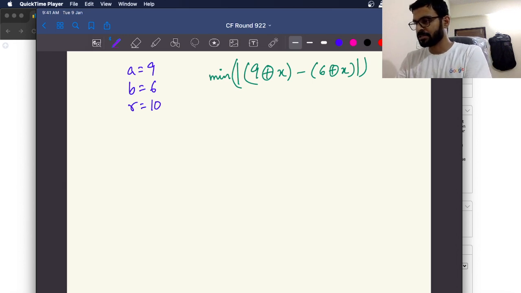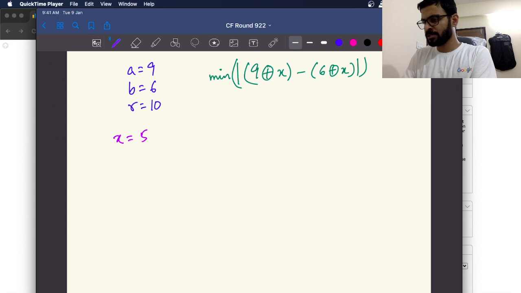Let's try to understand this. What does this XOR do? Let's say x is equal to something like 5. Then we are saying 9 XOR 5 minus 6 XOR 5.